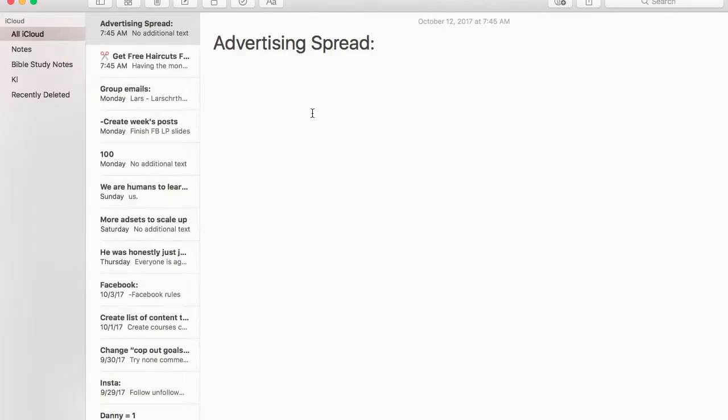What an advertising spread is, is basically just the spread of testing variables that I like to use in each of my different ad sets. So you have a campaign, right? I'm going to put campaign. And then that leads to multiple ad sets, right? So inside of those ad sets, you have multiple ads. That's just how the Facebook ad platform works. And the reason why I like to split these things up is because inside of a campaign, I test multiple ad sets, and inside those ad sets, I test multiple ads. And I'm going to show you how that's done really quickly.